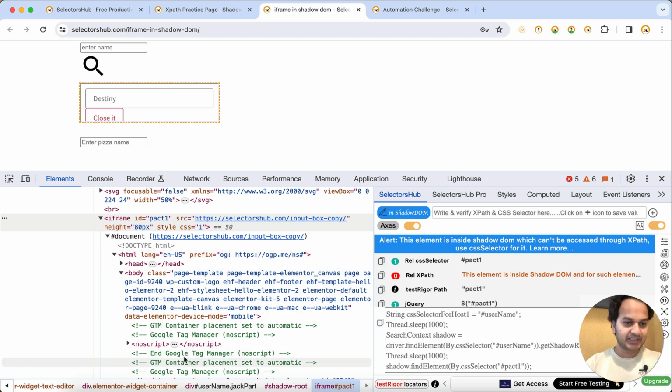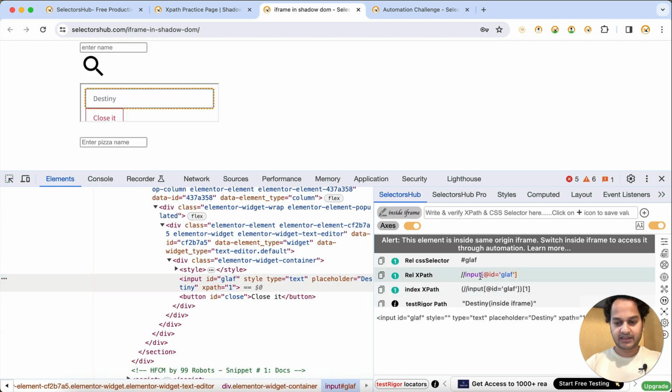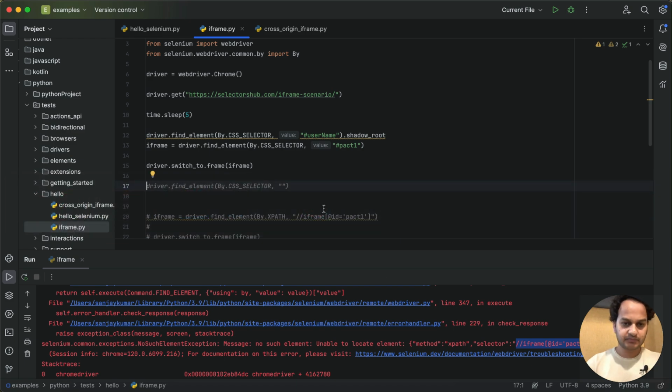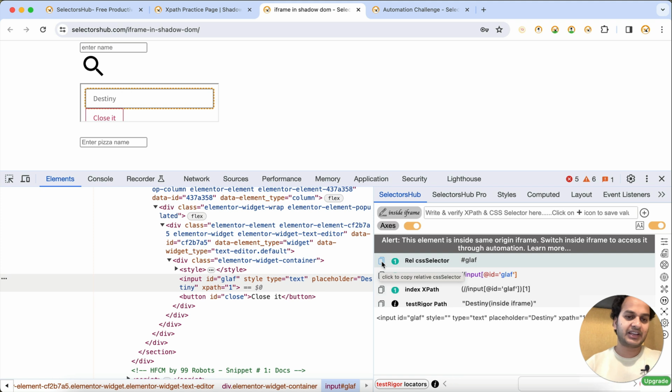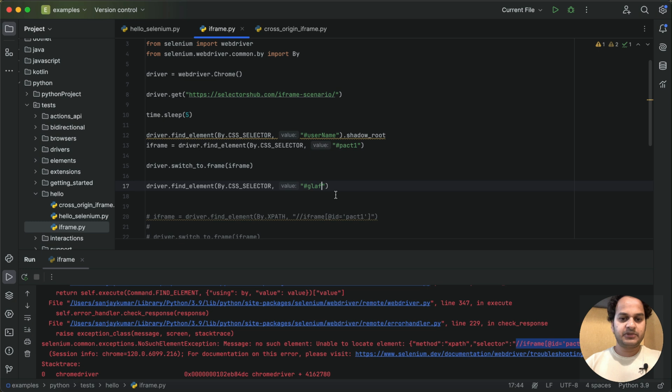Now we can get the access of this particular element destiny, and the XPath for this is this element. You can copy this. In fact, we always recommend that whenever you come across a scenario related to shadow DOM, always try to use CSS selector, because that way you will not get any difficulty, because shadow DOM doesn't support XPath. If the element is inside an iframe, you can use XPath, but what if there is a complication like iframe inside shadow DOM inside iframe, multiple scenarios? It is always the safer side to use CSS selector everywhere whenever you have anything with shadow DOM. So let us use the CSS selector here for this element destiny, and here paste your CSS selector.